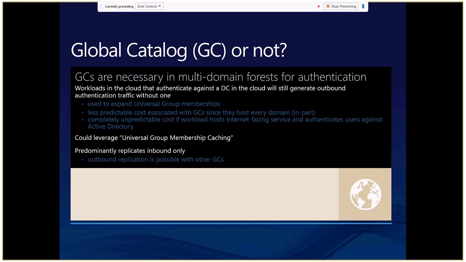One example is Exchange. When Exchange is building the global address list that you look at in Outlook, Exchange grabs that from a global catalog service running on a domain controller. It doesn't look at the whole directory when it builds that list. So again, depending on what workloads we put out in Windows Azure, we may not need a global catalog. And if we don't, that's one of the things we can take off and save a little bit of money as far as replication traffic.